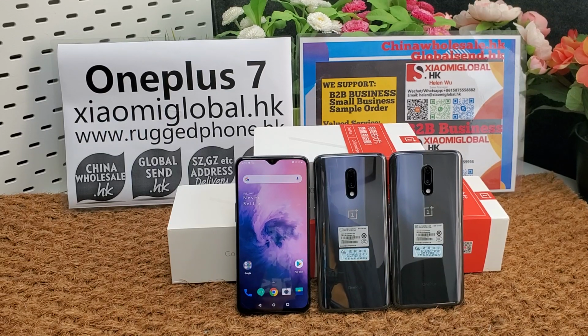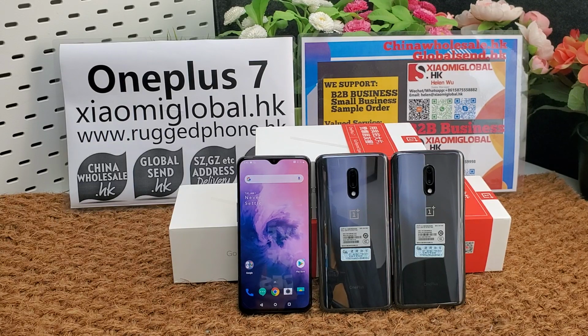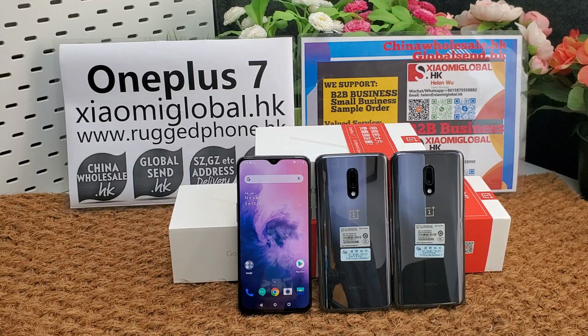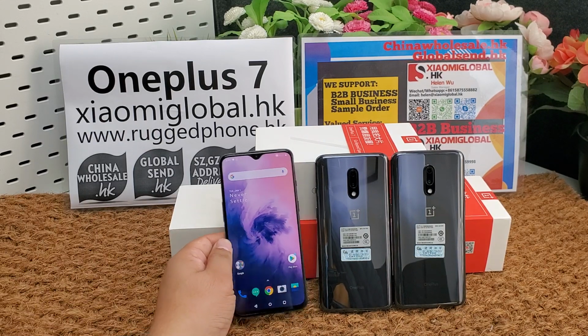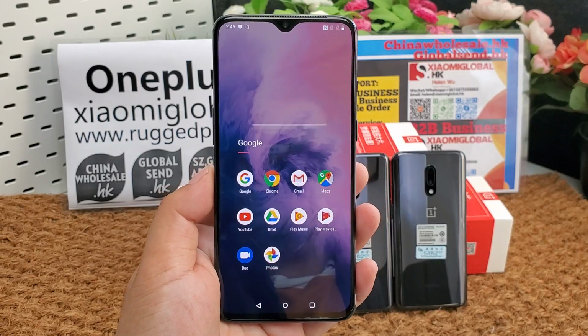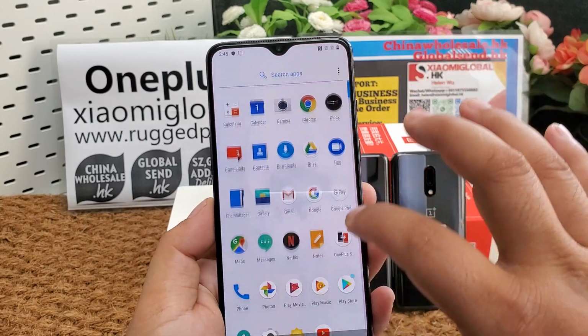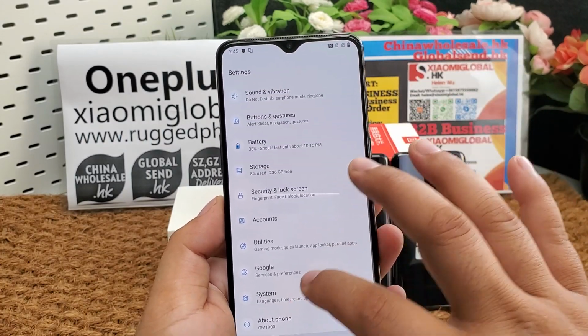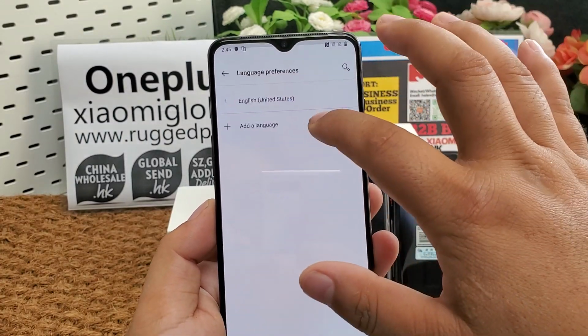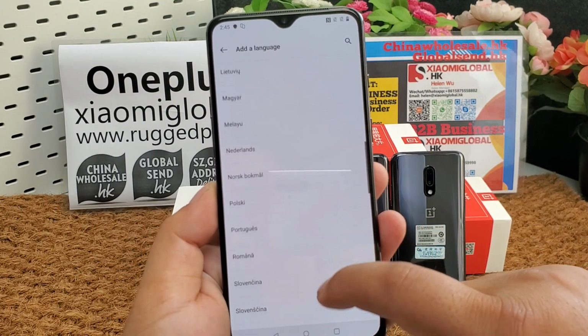Hi guys, let's review the OnePlus 7 smartphone. The OnePlus 7 smartphone is a global version smartphone. It supports all Google applications, including the Google Play Store, and it supports global language menus. Here are all the language menus it supports.